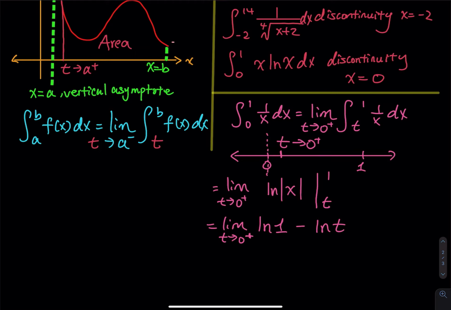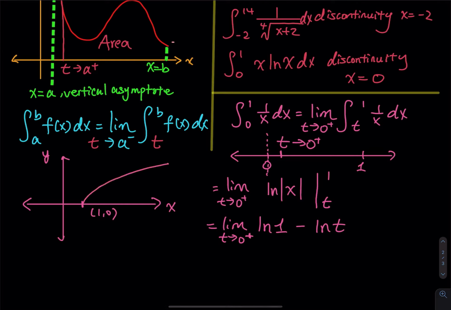What about ln t, as t approaches 0 from the right? So for this one, look at the graph. Whenever you have a hard time deciding what that equals, look at the graph. So here is the graph of ln. We have the x-axis, the y-axis. There is one x-intercept at (1, 0). So x equals 1, y equals 0. And then this goes all the way to infinity, and on the other side it approaches the y-axis. So on the y-axis, what is the vertical asymptote? We have x equals 0 as the vertical asymptote. I call that a VA.